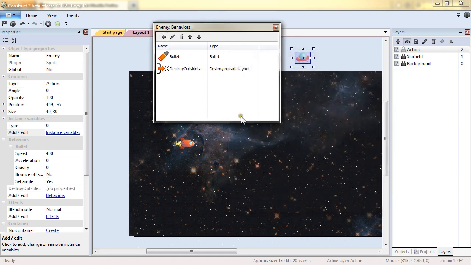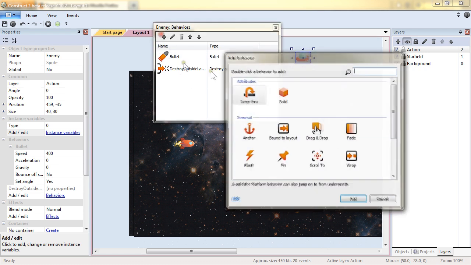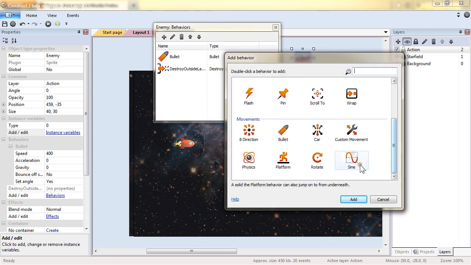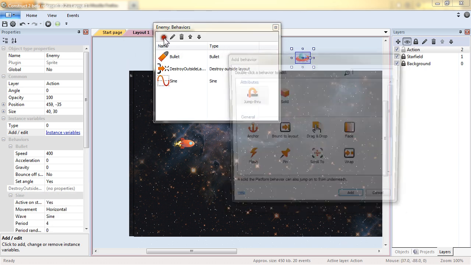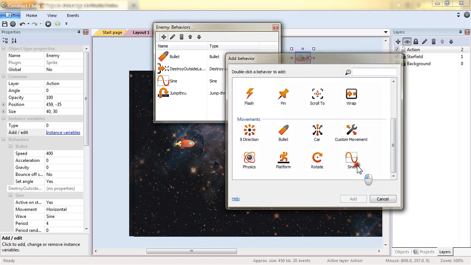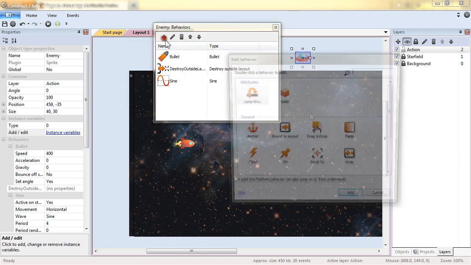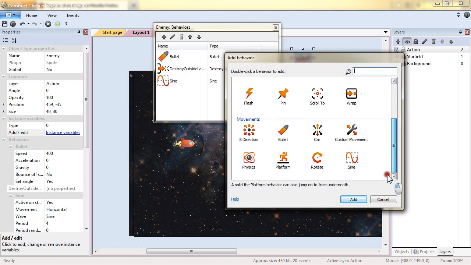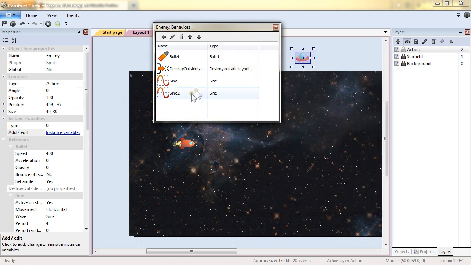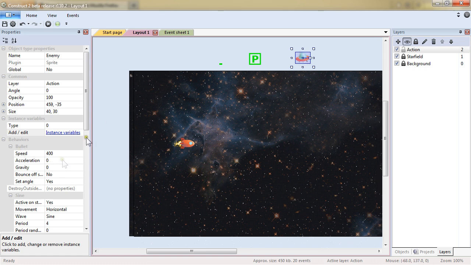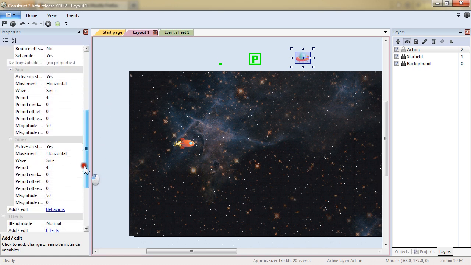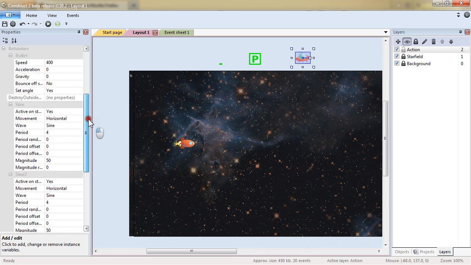I want to destroy outside of layout. I will also want some sine, as well as another one. Sine, it's okay. So now let's configure everything.